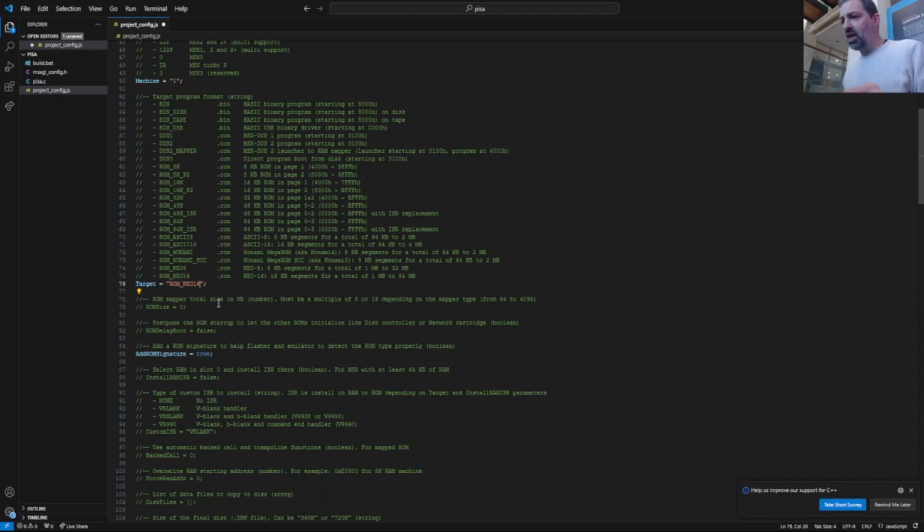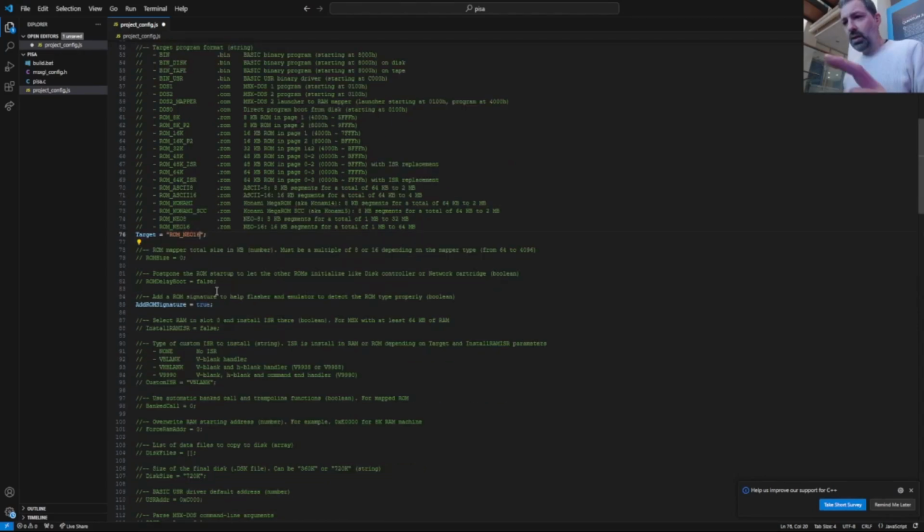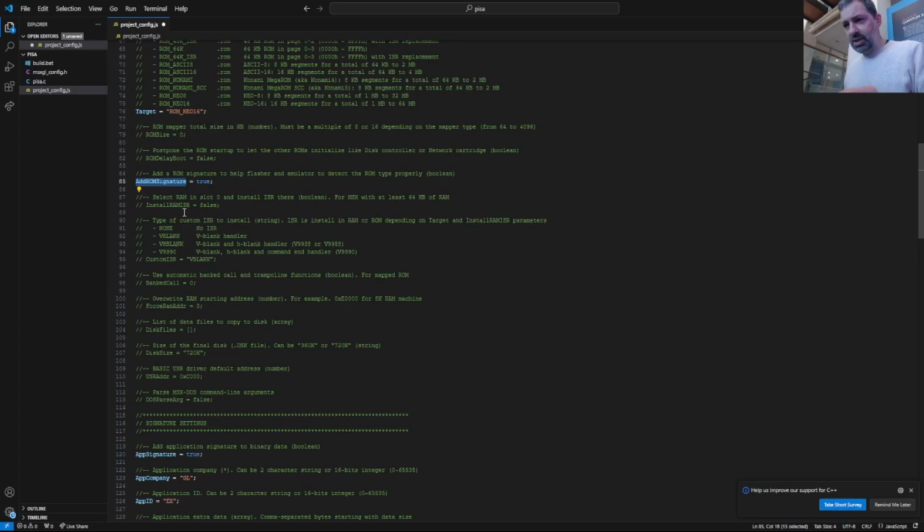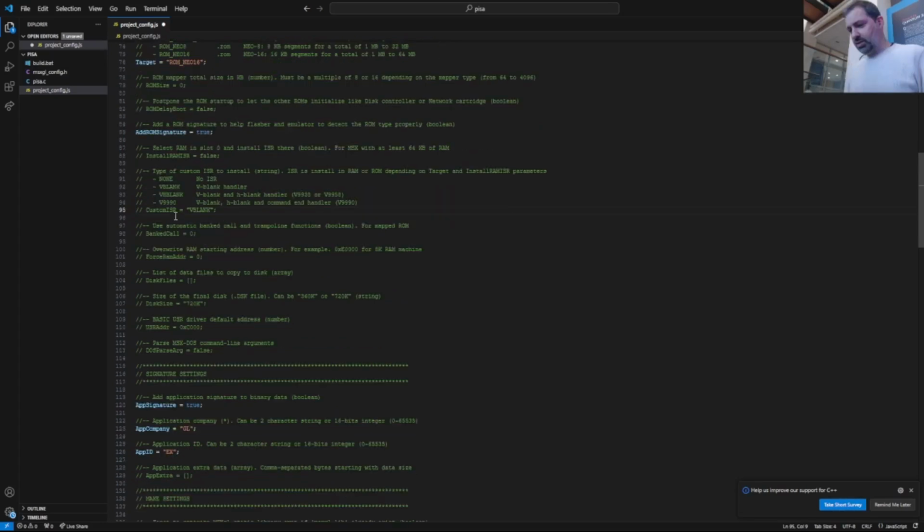RAM size is default, 128, I think. We can keep that. Signature is needed. This one is important. As we will use the V99 as a VDP, we need to use the interruption from the VDP to synchronize the gameplay. So we'll use this.